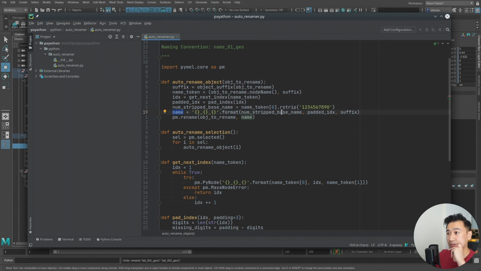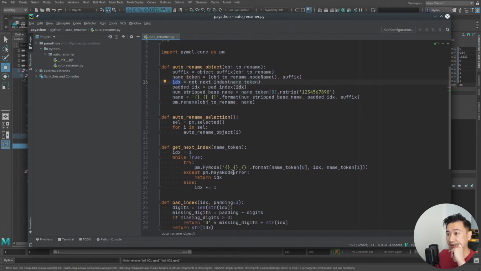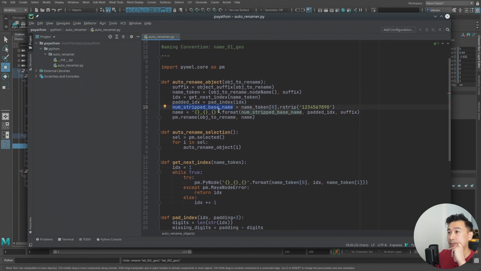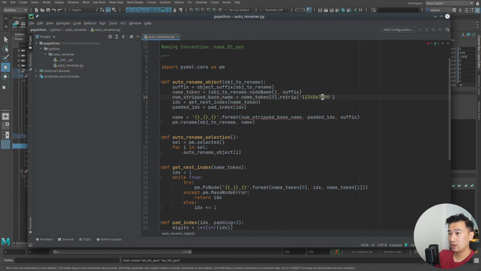And it could also be because when we're getting the index here, instead of using name token 0, we actually want the num stripped base name. So we actually want to take this num stripped base name, probably want to move it above getting the index. So let's add it here.